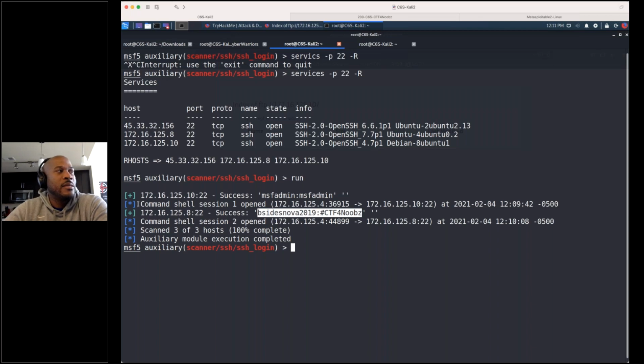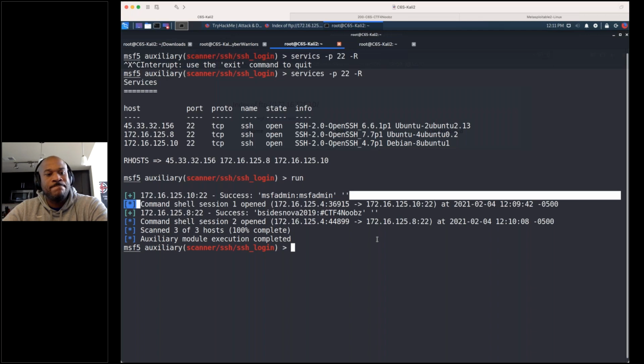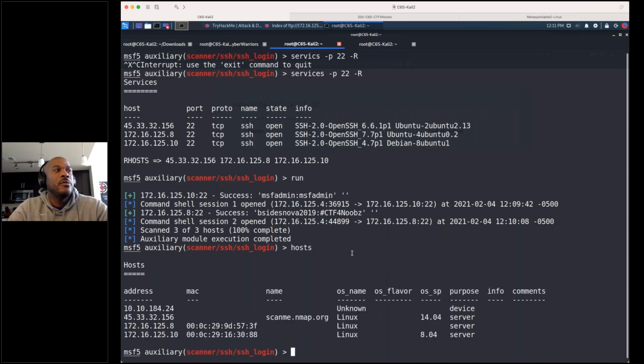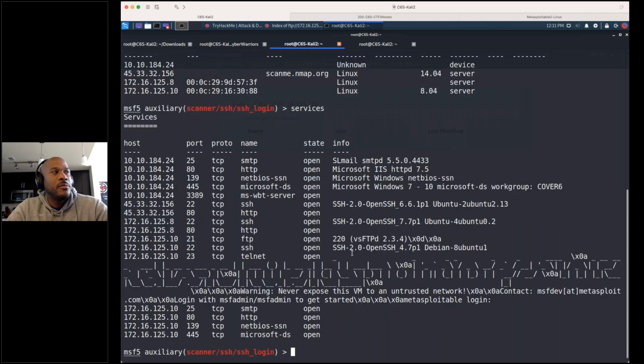But like I mentioned earlier, I also have a session open. And because I have sessions now, it means my database is starting to fill up with information. So there's my hosts. There are my services that I found. You can see I'm slowly starting to fill this up with info as I go through the different ports.